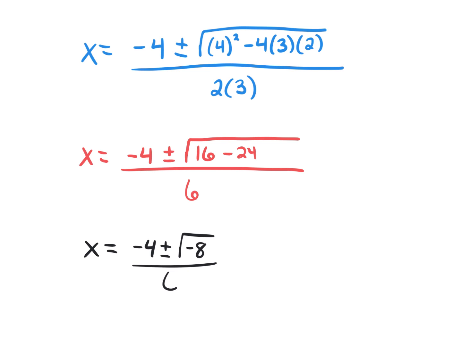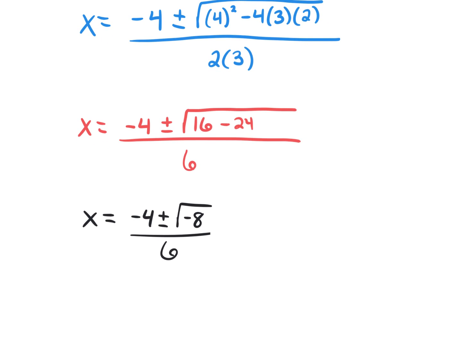Negative 8 divided by 6. Okay, now, all of last week, we talked about how to simplify radicals, or partially simplify. We always want to make sure that radical is fully simplified. What I mean by radical is this square root. What's wrong with that square root? There's a negative on the inside. Red flag, right? We cannot have a negative in the square root. So, how do we fix that? What does this negative mean?